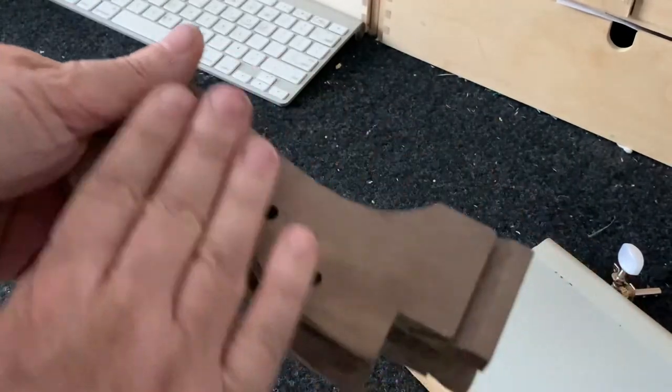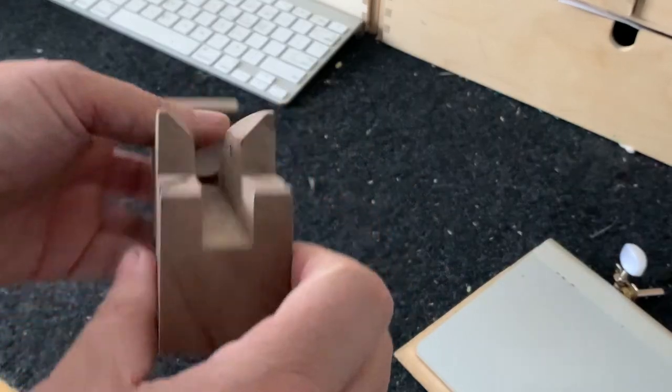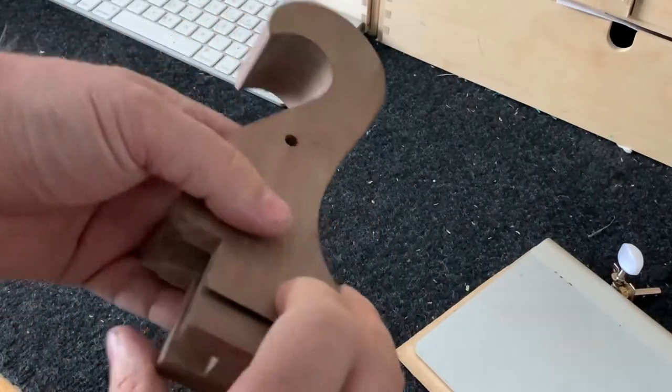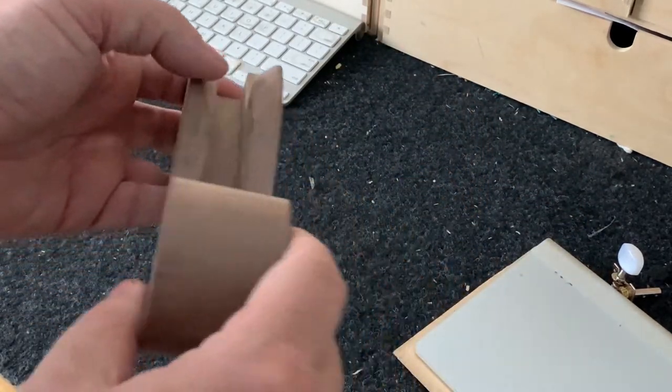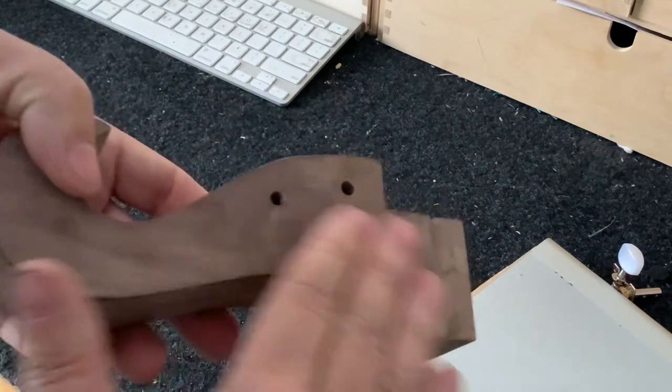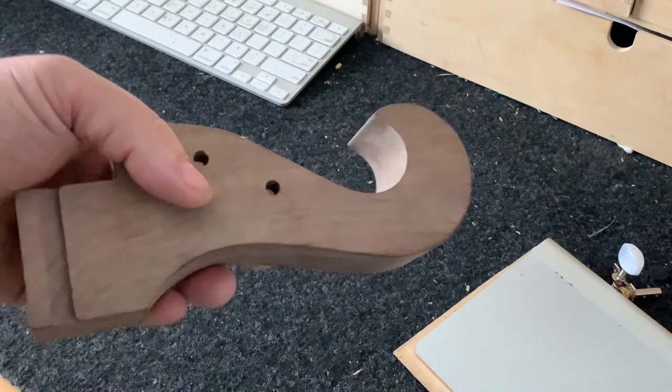We're going to sand this down, and we're going to start with about 180 to get out some of these tool marks, and end up with 320. I'm not going to show you that here because it's a tedious process, and you all know how to sand. So let's go ahead and do that, and I'll be right back.